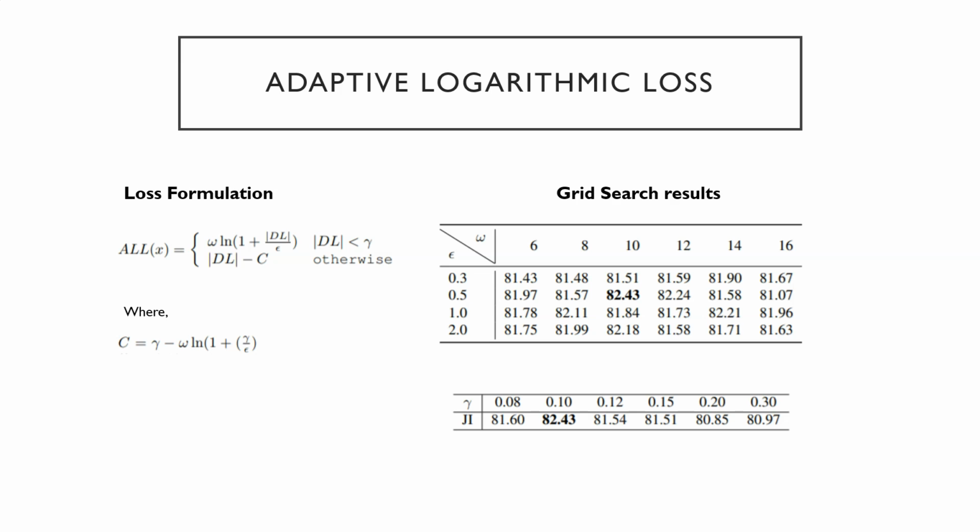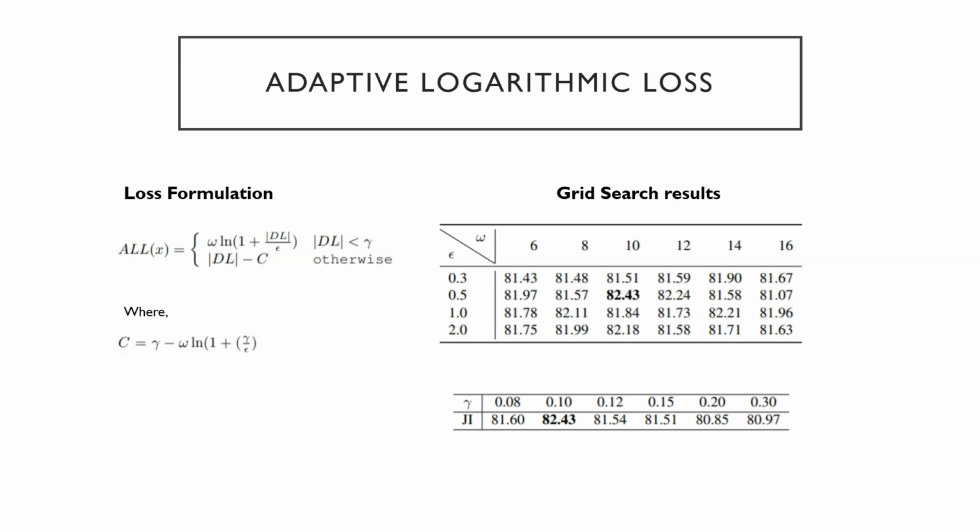As the value of the dice loss lies between 0 and 1, we experiment with values of gamma that are between 0 and 1 to find the optimal threshold to shift to the smoother log-based loss for convergence closer to the minima. This works well as log is a monotonic function and hence it smoothens the convergence landscape. We observed negligible computational overhead compared to other loss functions for computing our loss.